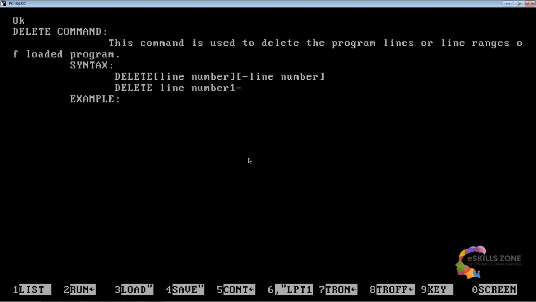Let's see. The examples are DELETE 70. All these commands are actually reserved words or keywords. It deletes line number 70.